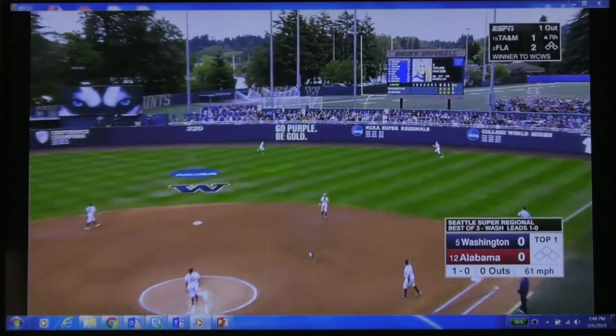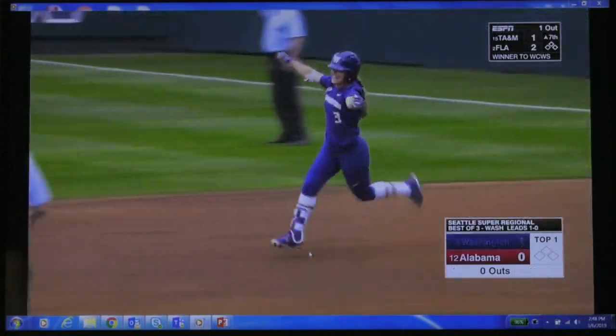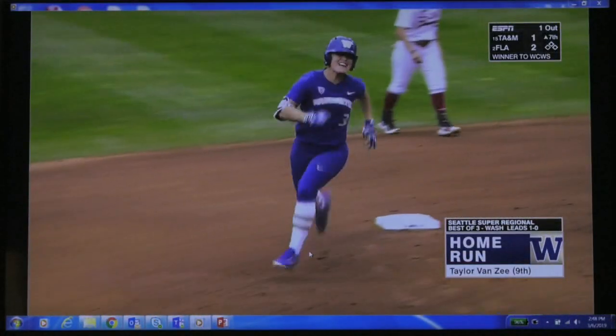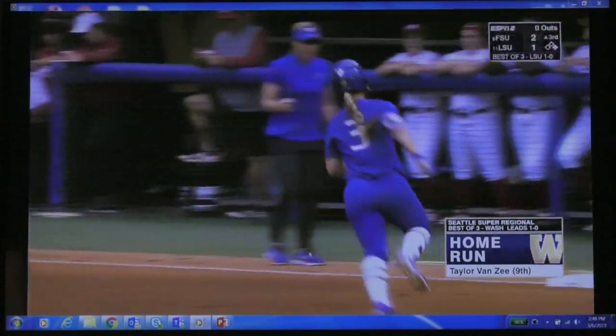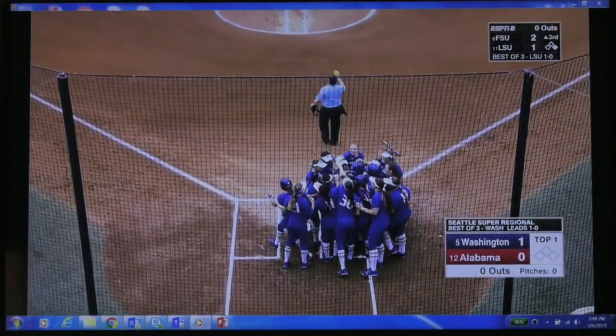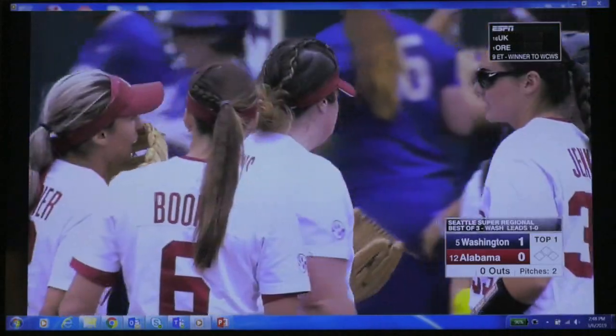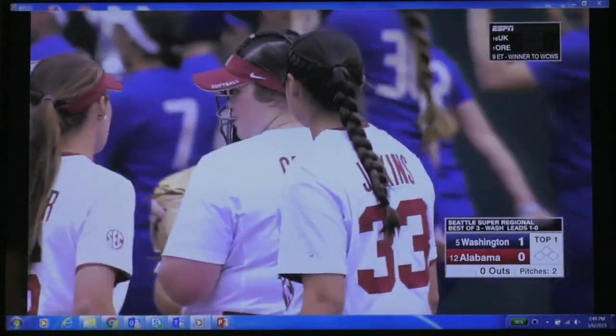This is hit well to right center field. The second pitch of the game is single. The 2, Nancy, Washington on top. What a way to start the game if you're Taylor Van Zee.